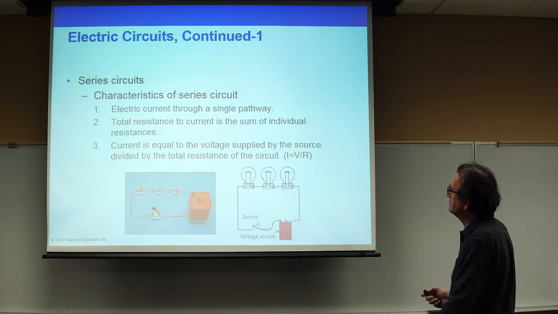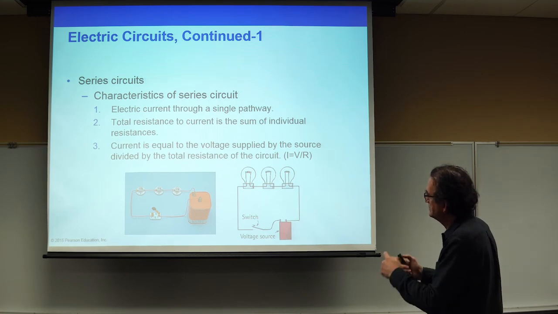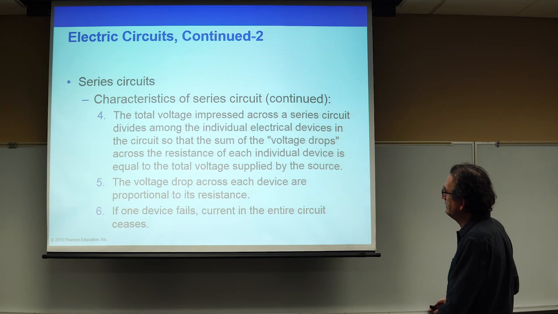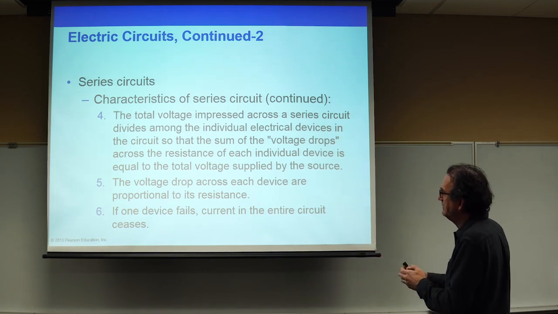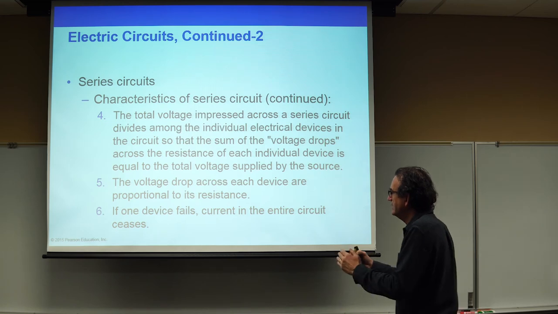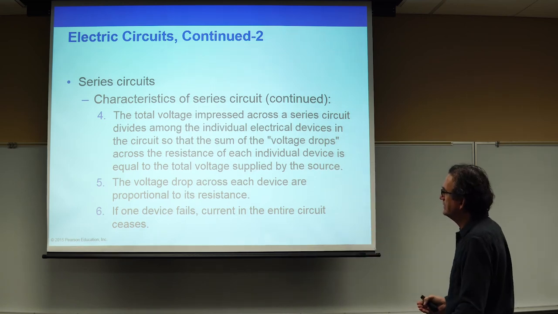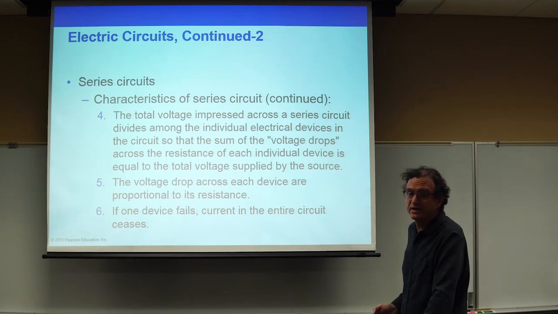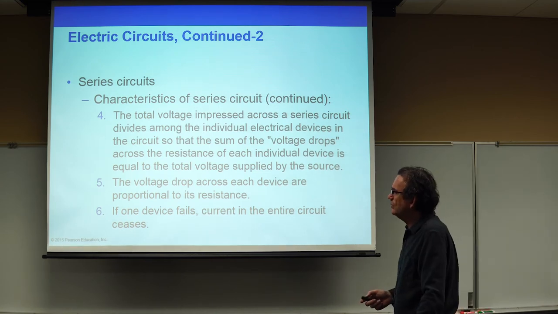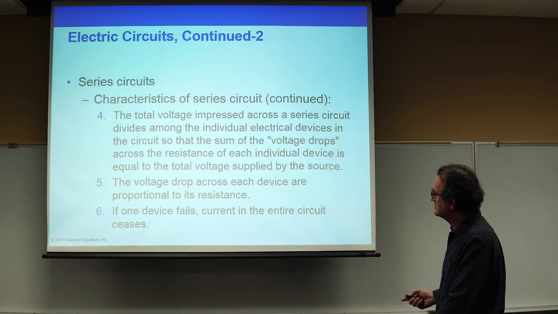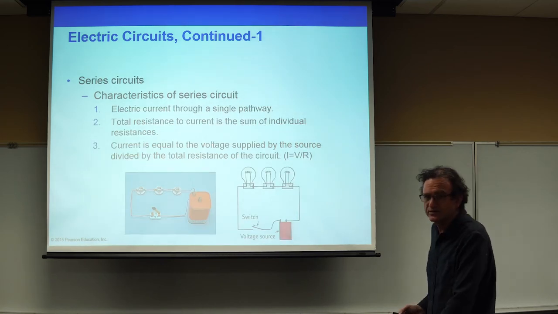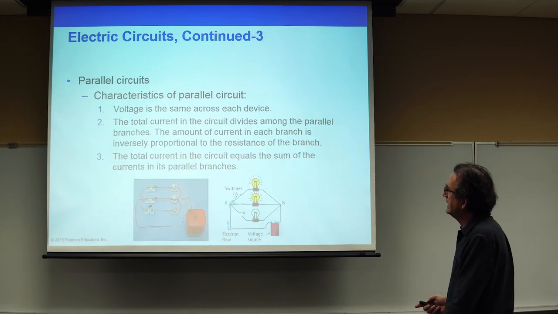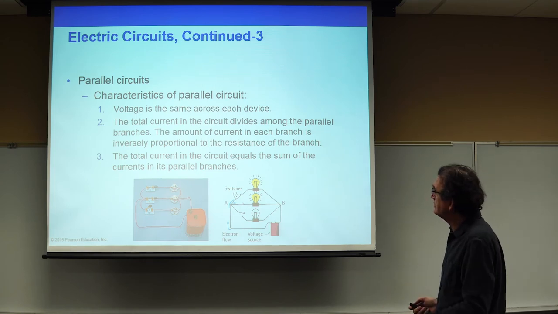If one of the lights in the circuit fails — meaning the wire breaks inside the filament — then the current through the entire circuit goes to zero. It's the same as opening the switch. When a light filament burns up, it separates and breaks, and electrons can no longer flow. That makes an open circuit, stopping current not only in that bulb but in the entire circuit, so all other bulbs go out. This is why Christmas tree lights are not done this way — they use a parallel circuit instead.